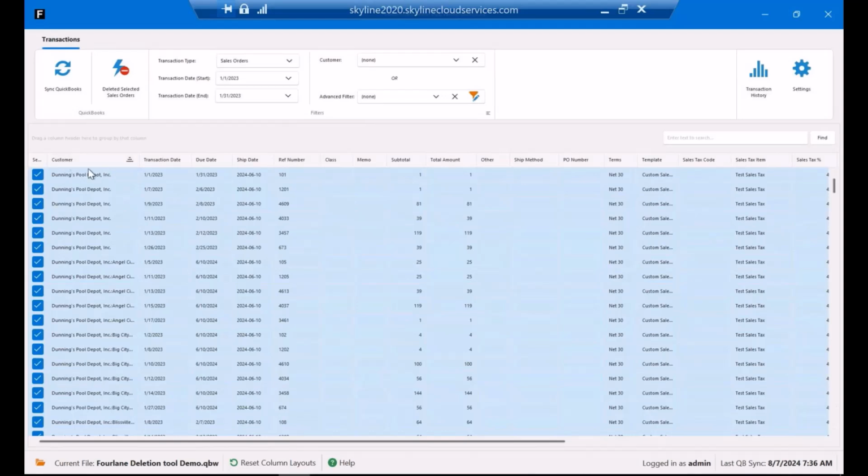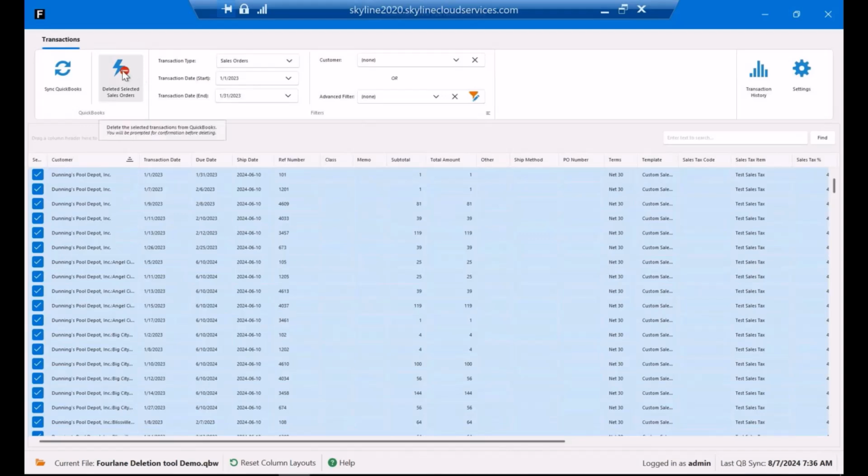Again, we can also filter on customer. I had a client recently that used estimates for some internal project tracking, but that was the only ones that they really needed to see. They had those customers set up in their system with a triple Z at the beginning, I believe, so they'd appear way down in the customer list. So we were able to filter to keep those and remove all of the other ones.